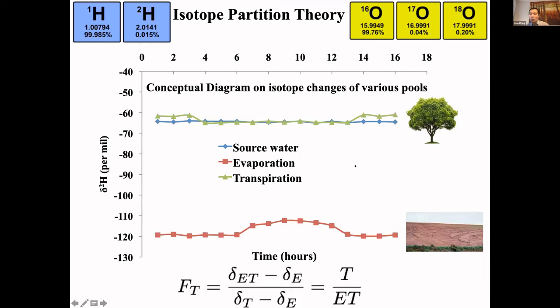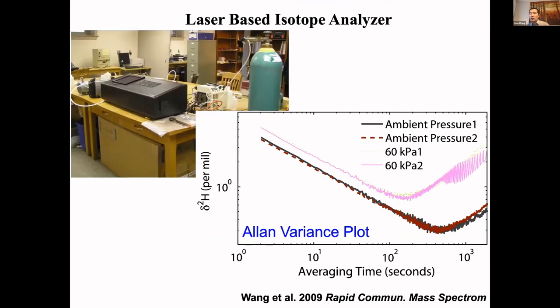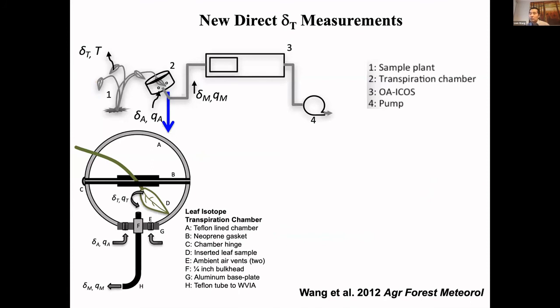So basically that means you can quantify the isotope signal for the 3 components. Then you can simply use mass balance to do the ET partitioning. This principle has been there for more than 30 years. Really the development came into place when we got the laser-based instrument. We can measure the 3 numbers in the field in a more straightforward way, because we have higher and higher precision for the laser-based instruments. Building on that, we can quantify the isotope composition of transpiration, evaporation, and evapotranspiration.